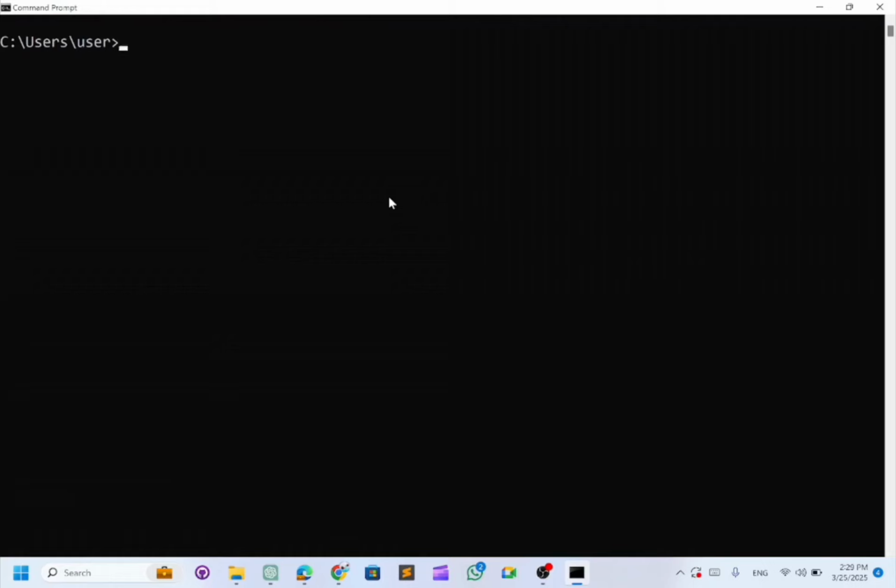Now I'm going to be talking about the different parts of this interface. You can see there are two things you can notice here: the blinking cursor and then the text behind it. The blinking cursor is just to tell you that it is ready to accept command. So whatever command you type there will be executed. Now the text you can see is showing you the exact location on your system where you are currently. This represents the current working directory.